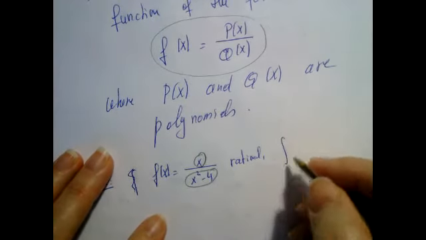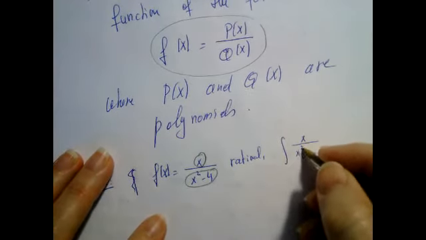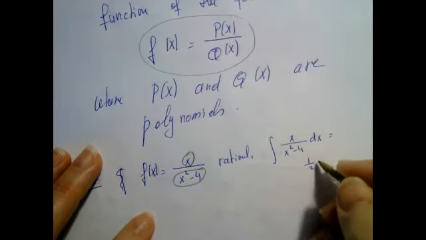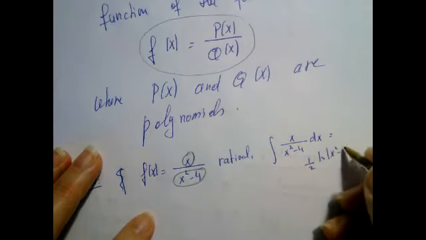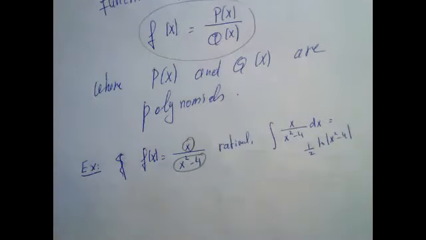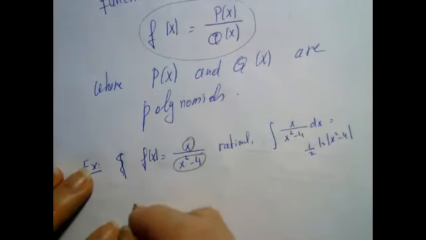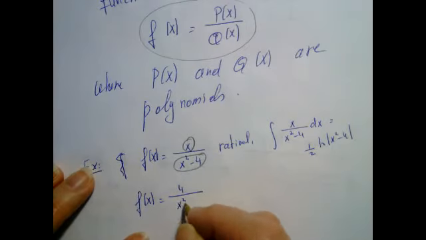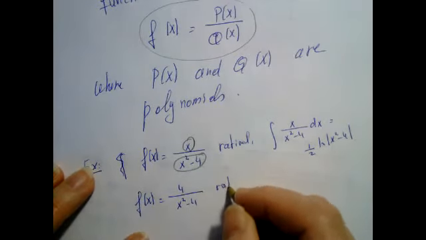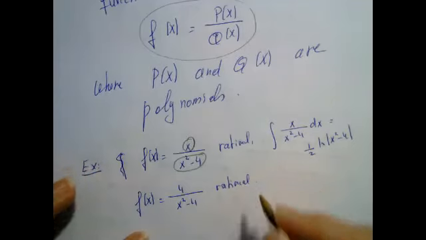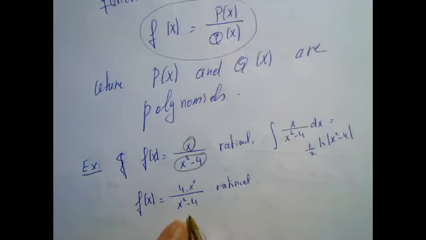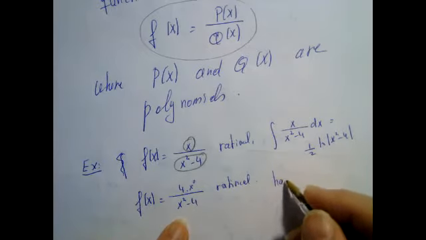Well, integrating it was very easy, as you guys realize. Its antiderivative is easy because substitution worked. Okay. However, when I took the function f of x equal 4 over x squared minus 1, that's also a rational function. The degree of the numerator is 0, because you can think of this as x to the power 0, so the degree is 0, and the degree of the denominator is 2. But this is a bit harder to integrate.